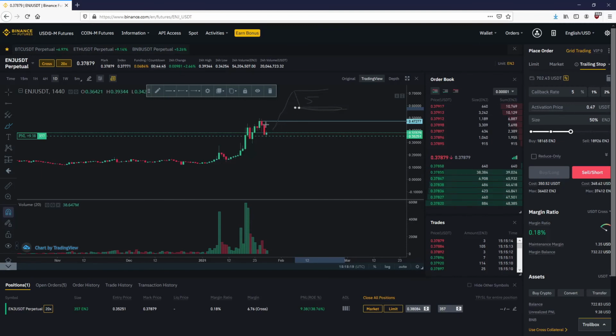So if you want initially to execute your take profit at this level, but price is very bullish as it pumps a lot and then it declines 5%, it will sell. So instead of you selling at this very point, you end up selling at this very point. So you have a gain of the distance between here and here. That is for the trailing stop. You can use reduce only also in order not to open more positions.